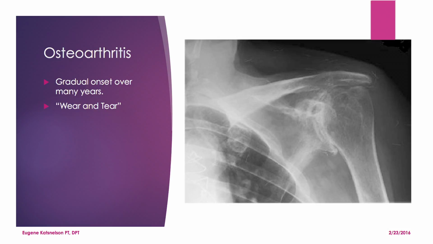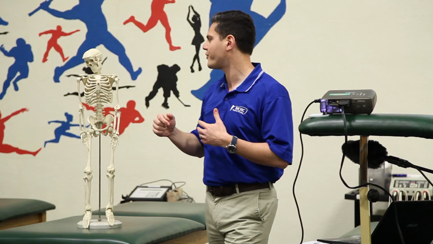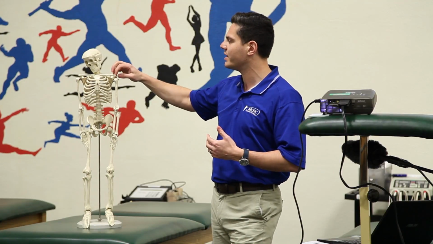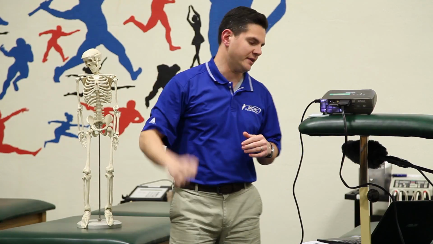Osteoarthritis is a common complaint of a more elderly population, but it can happen a lot of times when people put their body through a lot of stress, a lot of heavy lifting through life. It's especially when people do a lot of overhead lifting that you can develop osteoarthritis, and commonly it happens in this joint, the AC joint, with a lot of overhead lifting.